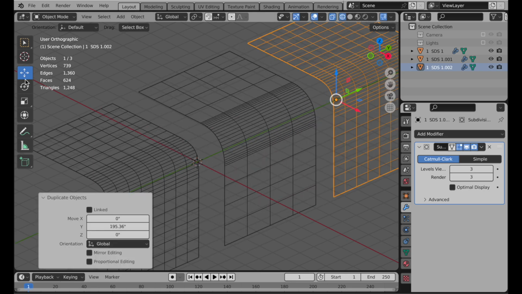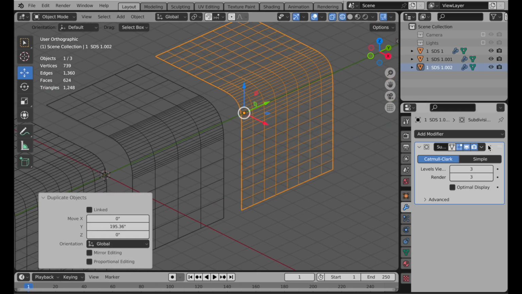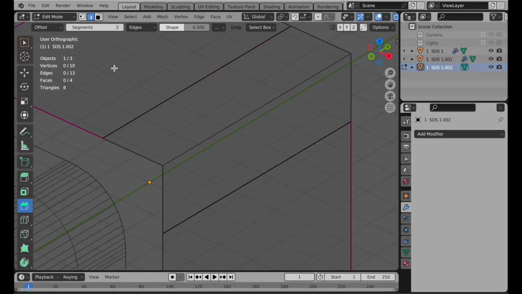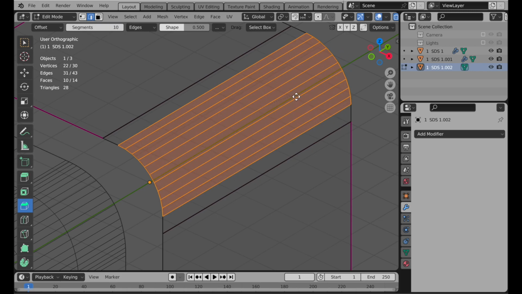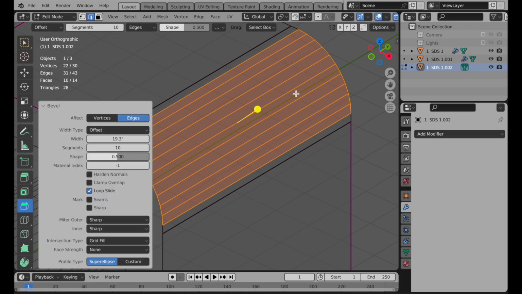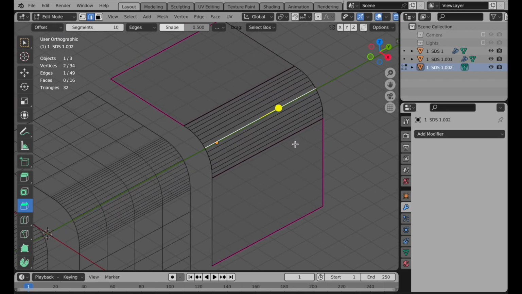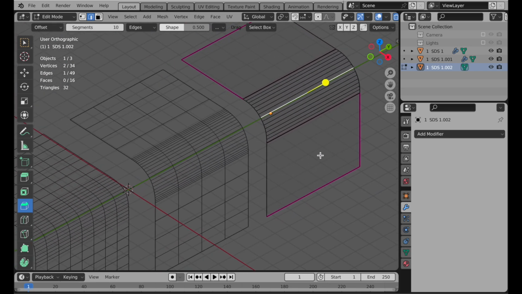Let's duplicate another version, and we're going to remove subdivision altogether on that one. Tab key will select this edge, come back to the bevel tool, but I'm going to do a value of 10, and we'll look like that. Maybe we'll take it up to 12. I think 12 works pretty well. And now we have the least amount of polygons.